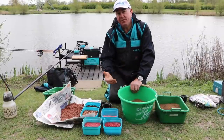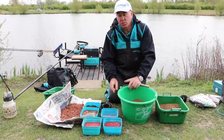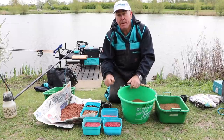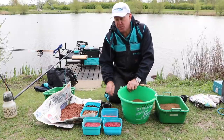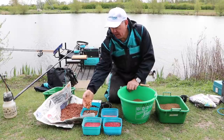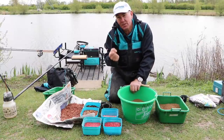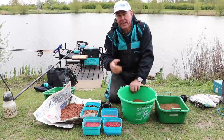Now, because today I'm fishing for skimmers, I'm going to be quite selective on the baits that I use. On this venue, there's fish from this size up to maybe a kilo, and because the fish are quite small, I'm not going to use casters in the mix. One problem when you're using lime and lake mix together is that because I want to squeeze the balls quite hard, there's a tendency to break the casters.